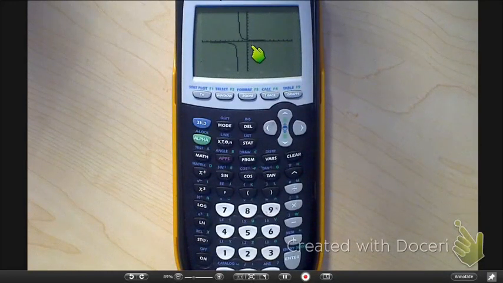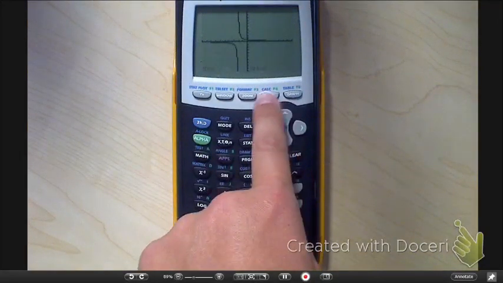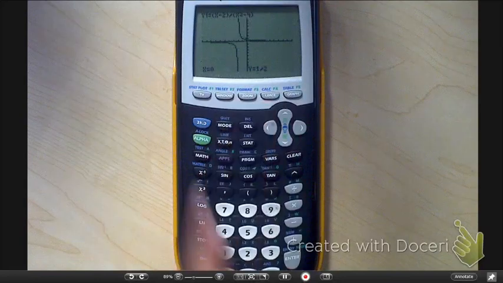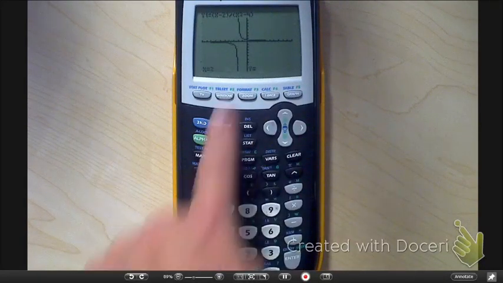But I want you guys to make sure that you're using your algebraic knowledge to realize, oh wait, hold on, that doesn't seem right to me. I think there's a hole in the graph. So here's how you could figure that out. Do me a favor. Do you guys see this button right here that says trace? Push trace. Type in 2 and push enter. So push trace, then type in 2 and push enter.